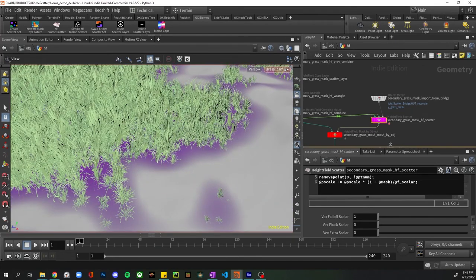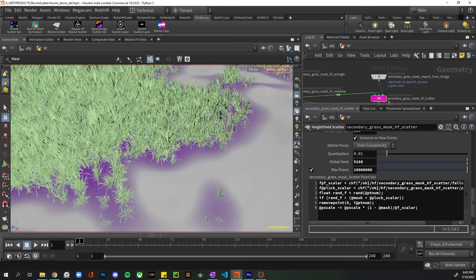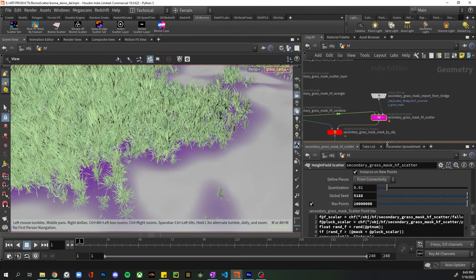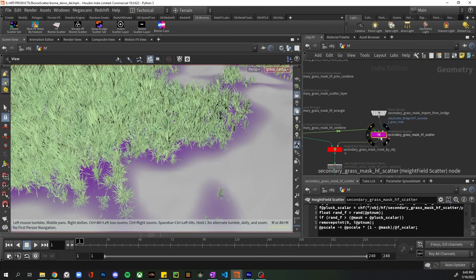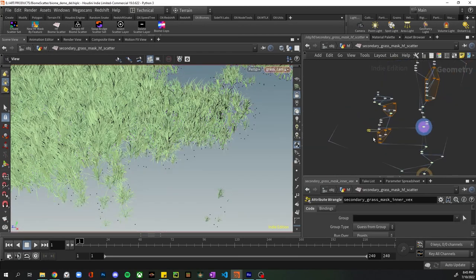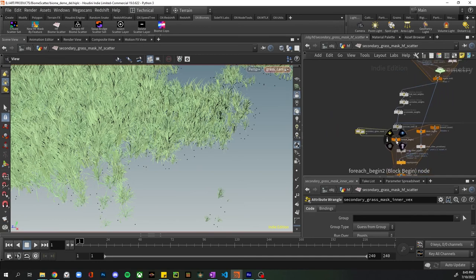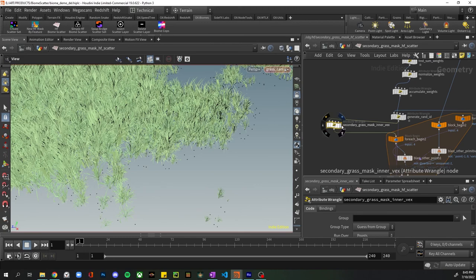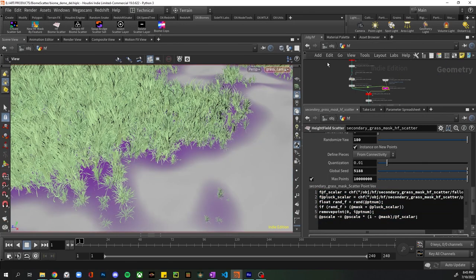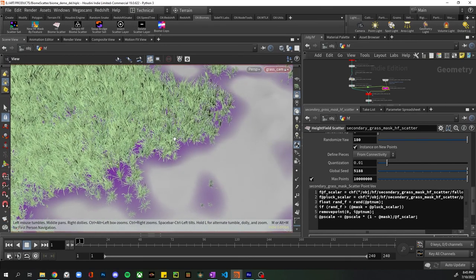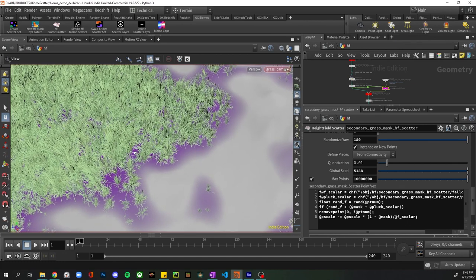The way this is set up, which is not a way I would want to do it, the tool modified the height field scatter nodes and added some VEX wrangling in it, which references a node within the height field scatter. After doing some digging, I was able to go inside the node, and before this for each, I was able to put in this attribute wrangler, and this references those outer values. That's how I was able to get the natural look. If anybody knows of a built-in Houdini way to do this, I would very much want to know what that way is.